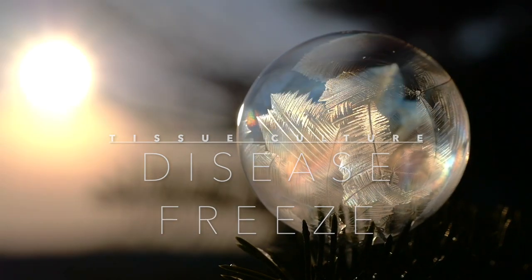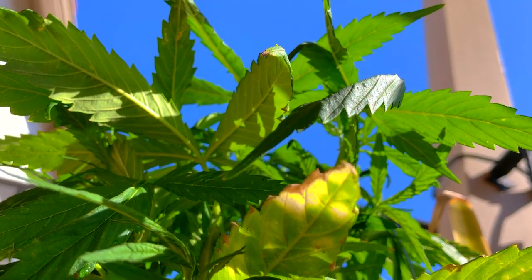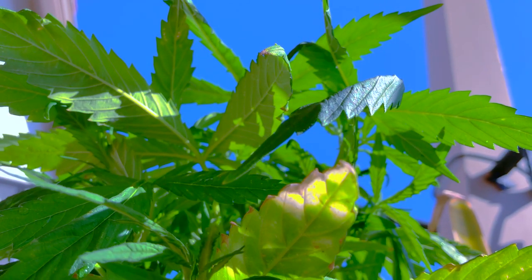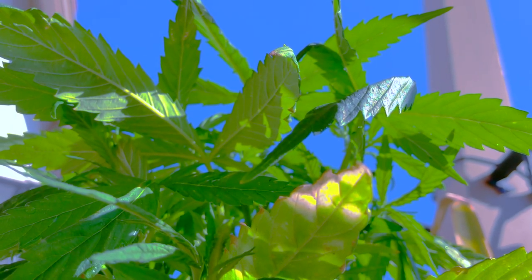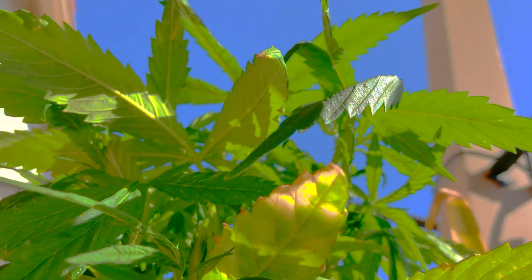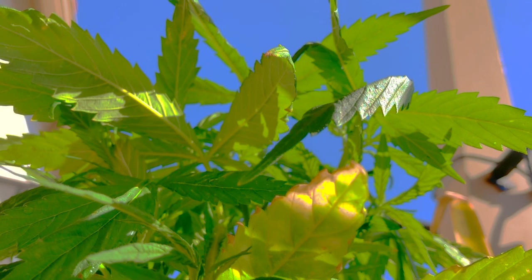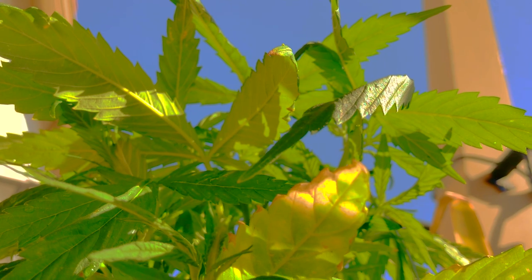Disease freeze. Tissue culturing is also a way to grow plants that are free of viruses. You might have heard about hop latent viroid. It's a virus-like disease that's really difficult to eradicate because a viroid is a simpler structure than a virus and can live inside your cannabis plants. It won't kill them, but cannabis plants that have the hop latent viroid may grow stunted and produce a lot less flower than a healthy plant would. For anyone trying to make money in this industry, the hop latent viroid can be absolutely devastating. Tissue culturing allows us to take the tiny parts of the plant that can't be infected by a viroid and use those to grow healthy plants.